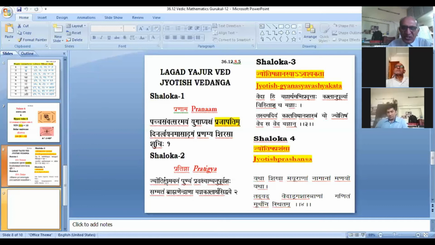As such, the message is that whenever we attempt the textbooks, then certainly at the outset we will be defining what the domain is and how the original exponents of the domain are to be saluted. It would be continuity, this Vedic system of preserving the sanctity of knowledge from generation to generation. Sutra second is titled as Pratigya. It means a solemn determination, a solemn decision.